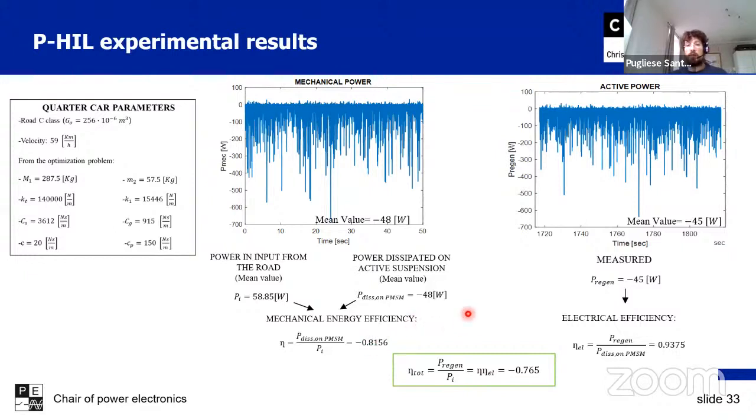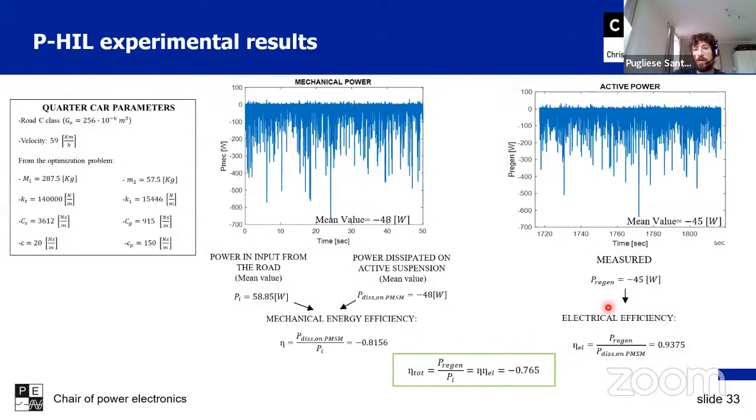So then we have to remove all the electrical losses, so as I said, mostly copper losses. In fact, the converter typically has a really high efficiency. We are talking about 97, 98%, so it's really negligible. So mostly the losses are in the PMSM, in the winding. As you see here, we have anyway a good efficiency, 0.93 from the electrical point of view.